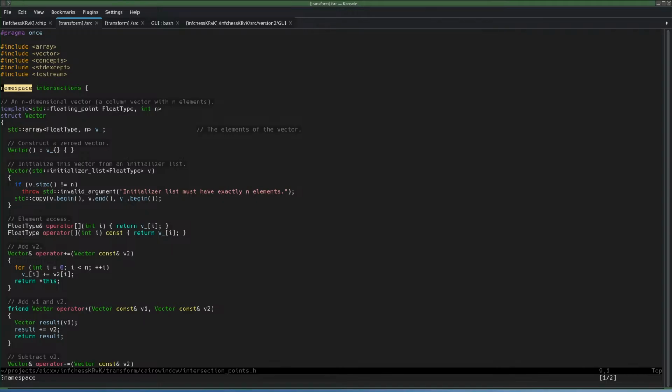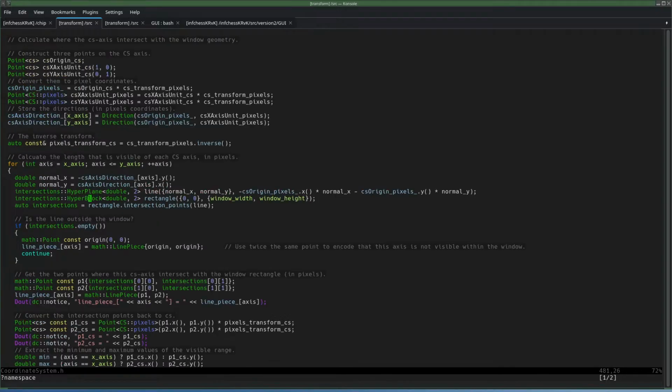Namespace intersections. Oops, totally not. It's a special vector, the intersections vector, which is an array. Yeah, the number of dimensions is variable here. This vector can be constructed from an initializer list. Okay, that gets a bit too complicated, I must say. So this is an initializer list.